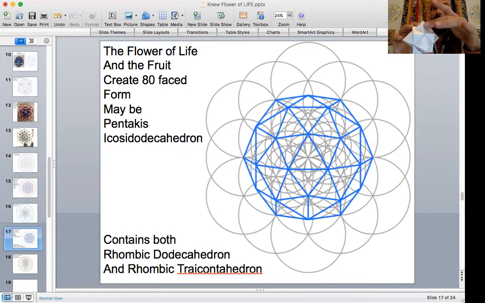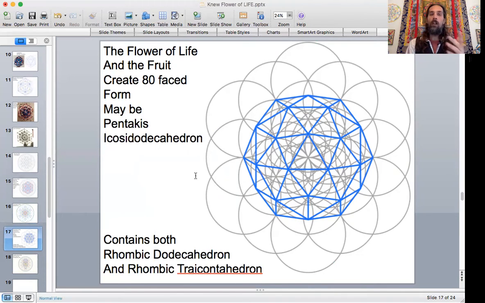You can see they're meeting. This is going to create a rhombic face, which is basically a diamond-shaped face. When you connect those edges together, that creates the rhombic dodecahedron. That's 12-sided faces, dodecahedron for 12, and a rhombic face. That's made out of the cube and the octahedron. That's similar to the rhombic tricontahedron.